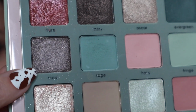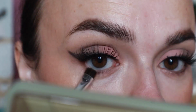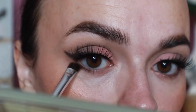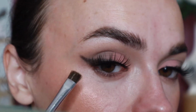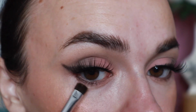Okay, I'm going to go in with the shade Maxi on this eyeliner brush from e.l.f. I'm trying to use all the shades in this palette, and that was the last shade that I believe I haven't used yet. I'm going to take that and run that on this outer portion of my lower lash line. It kind of looks like the Jazzy shade a little bit, like they're roughly the same shade. There's a slight difference, but it's not that noticeable when they're on your eye.